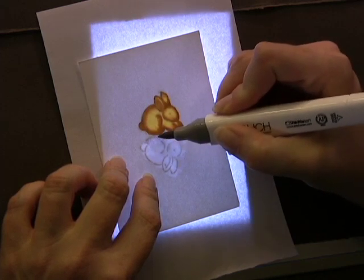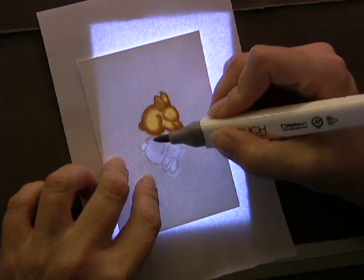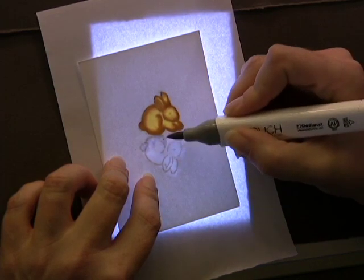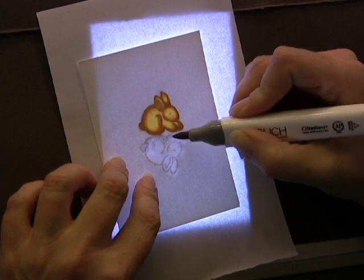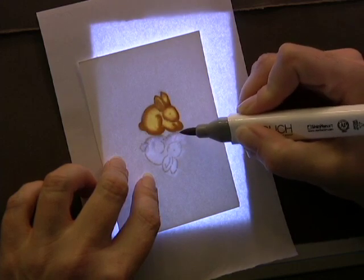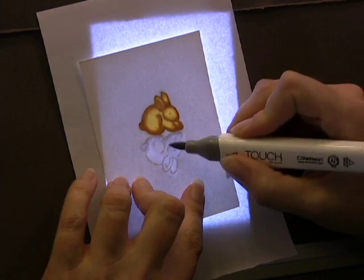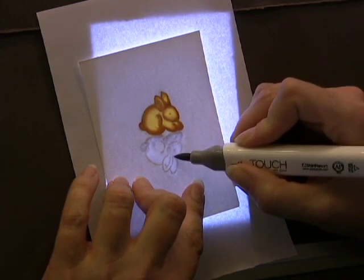And also I don't want a whole heck of a lot of definition in my shadow, because unless it's a very, very bright sunny day and you're standing in exactly the right place, you're not going to get a very crisp shadow. Most shadows are going to be a little bit fuzzy, like their owners, the fuzzy bunny.